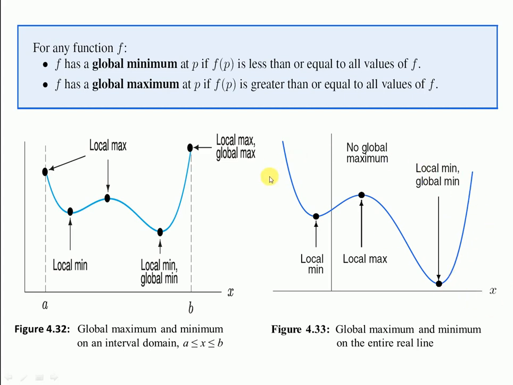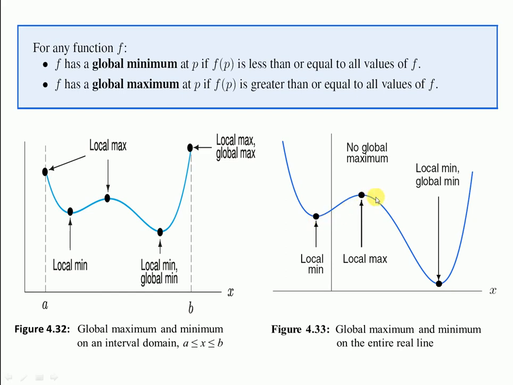If we take a look at this graph, this point is the global min because it is the minimum value of the whole graph here. And if we only consider around this area, then we also have the global min at this point too. Now, we also have another local min around this area. If we only consider around this area, then this point is also the min value.